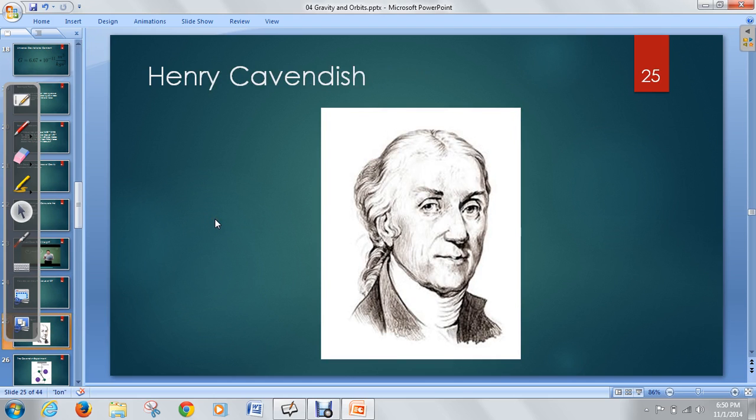So Henry Cavendish was kind of a strange character. He didn't like people at all. He had some strange methods for his experiments. Back then, he was experimenting with electricity, and they really didn't have a way of measuring current. So he'd stick his hand on the wire, and it would basically electrocute him. It'd shock him, and he'd feel it, see how much pain he was feeling, and use that to determine how much current was going through the wire.